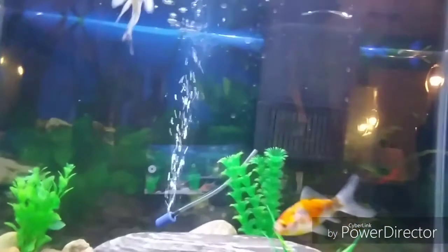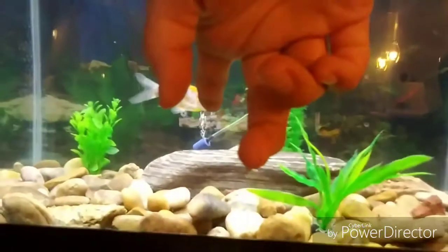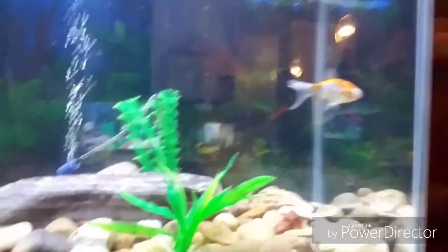Anyway, I want to show y'all something that I got, and I'm hoping this might be something to do in the future. Right now it may not be all that big, but later, like in the summer, I think it will be something bigger. Let me show you. Got some comet goldfish. Oh, there it is. That one's Tom. And that smaller one, I don't know if y'all can see it, yep, right there, that one's Jerry.